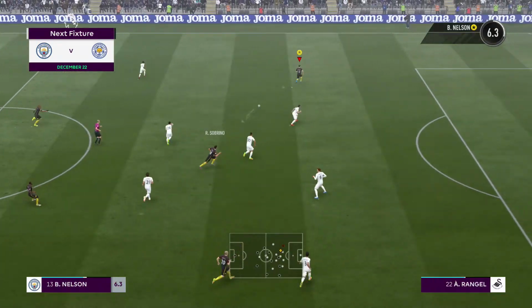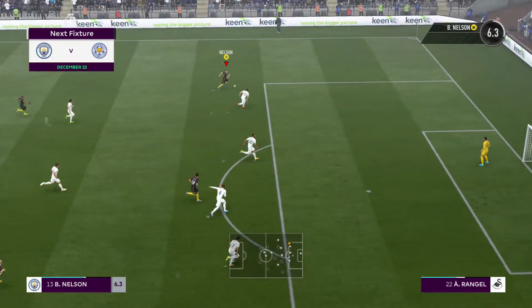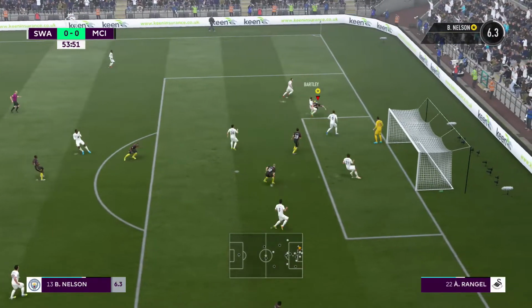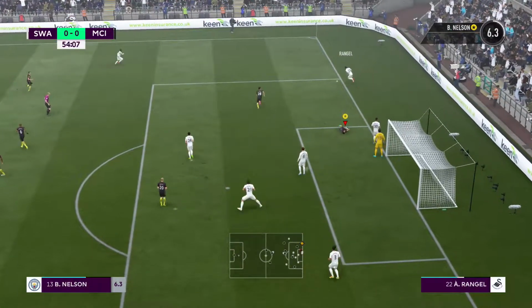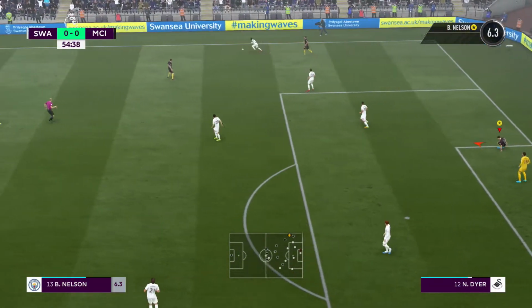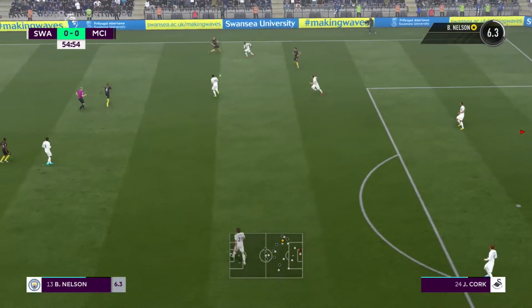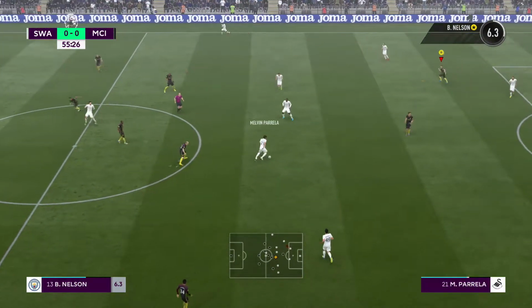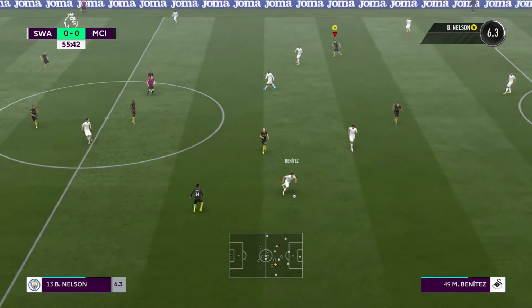Sabrino will move out wide. He elects to use this. We've stayed onside here. Try a little spin inside. Touchdown and try to get a cross in. Oh, Bartley pokes it away. Somehow Rangel kept that in. It looked like it crossed over the line. Dyer over to Court. Now Swansea looking to slowly take it across midfield.